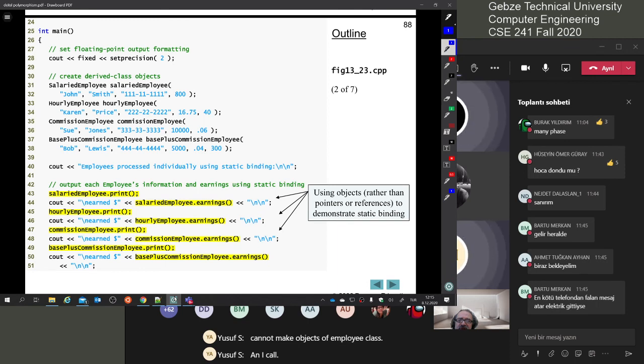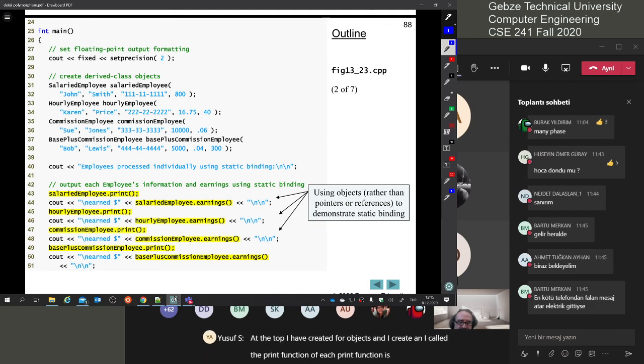And I call the print function of each object, line 43, 45, 47, and 49. At the top, I have created 4 objects, and I called the print function of each. Print function is a virtual function.